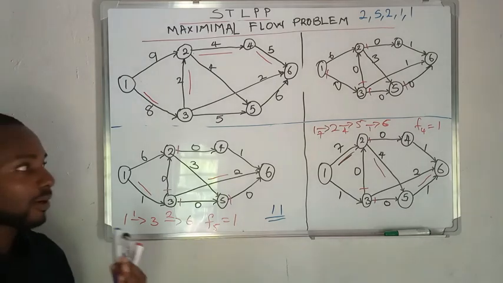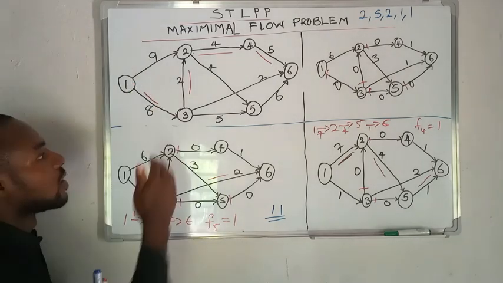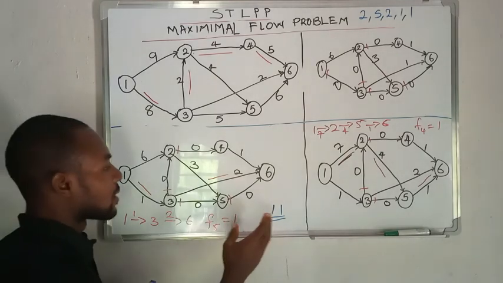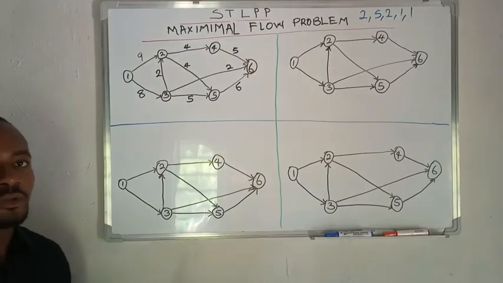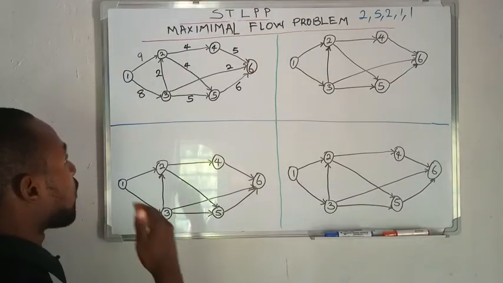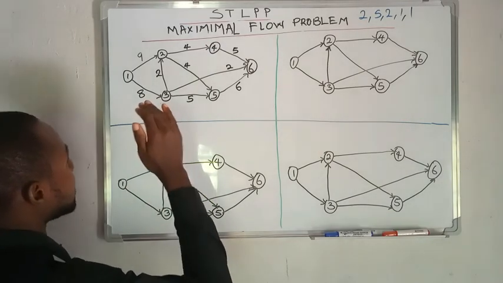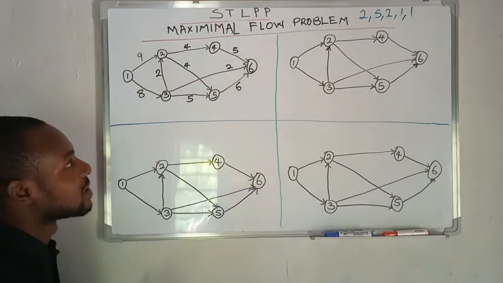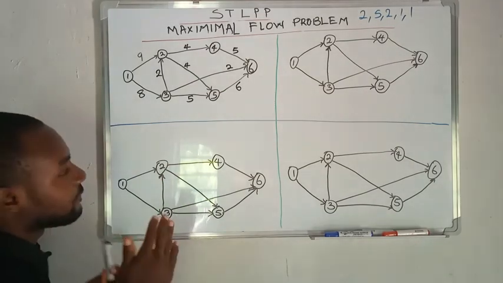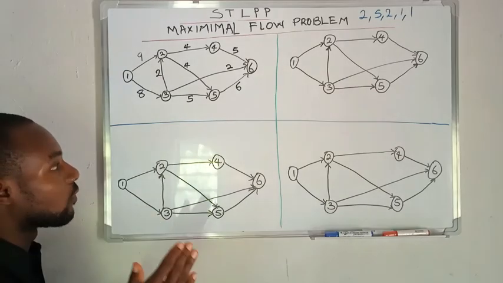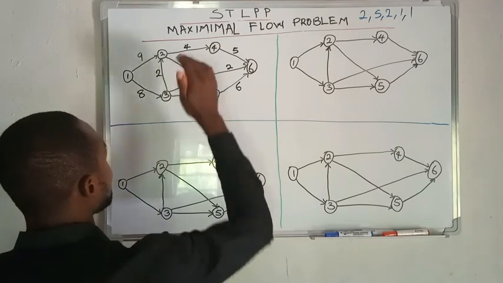but that might not be the maximum amount of flow that we can pass through this network. So we are going to start from the beginning again, and check if there are any other paths that we should have followed, which will give us something bigger than this. Right here, we still have the same problem, but we'll be solving it the same way we solved the last one, but we'll be going through different paths. So we'll see if going through different paths will help us to increase the number of flow that will be able to pass through this network.